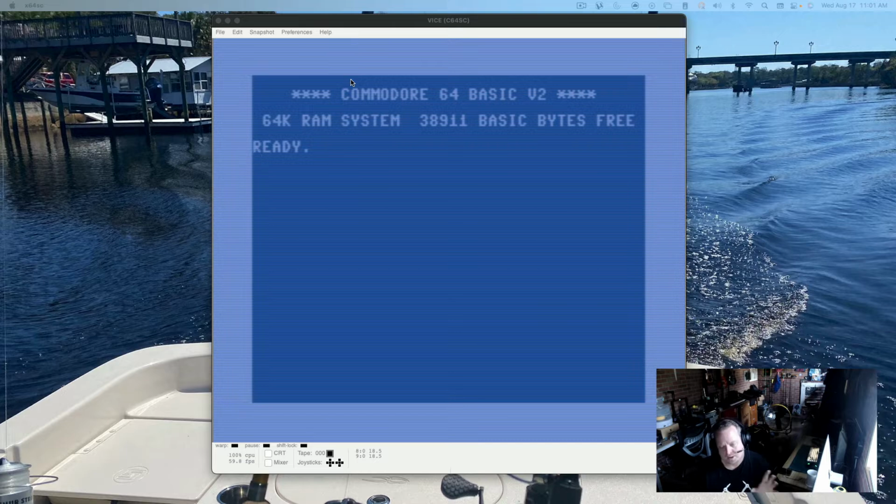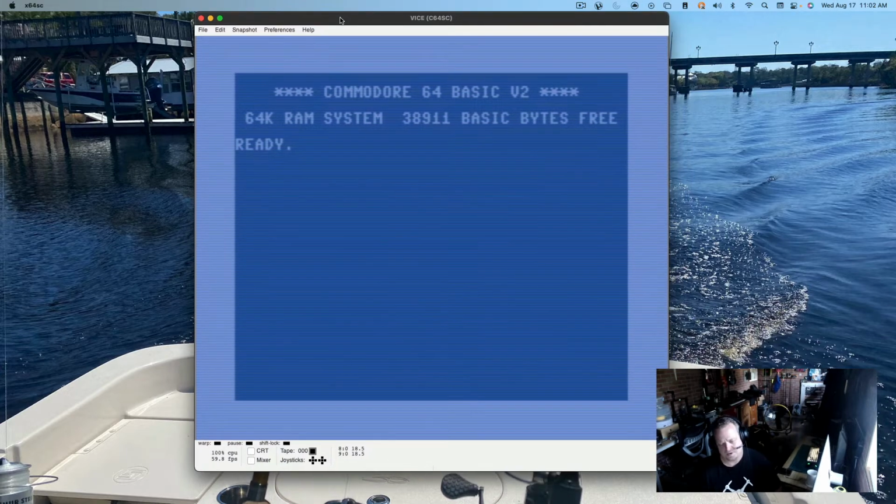So I'm trying to get White Lightning to run on an emulator for right now, and the reason being is I just want to get things set up so that when my Ultimate Elite 64 gets here, I can move some of these ROMs over there and actually develop 100% in the box. But I'm consistently running into problems with the way that VICE handles stuff sometimes. I mean, it's not perfect, but these old discs and everything else just seem to have these little quirks when it's time to get them to run on an emulator.